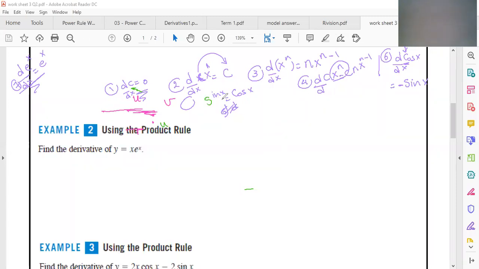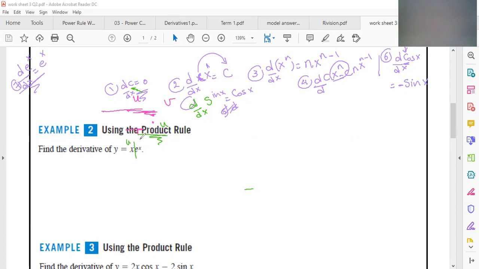Here, the derivative with respect to x. As you see in the previous example, I can find the product then the derivative. Okay, it's so easy. But in this case, I can't find the product then the derivative. No, I use the product rule. I find the derivative by using the product rule. Product means two functions multiplied together. I write like this.